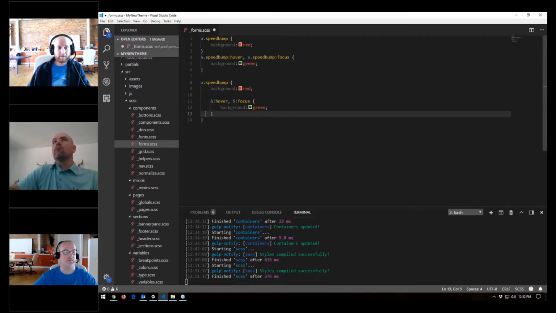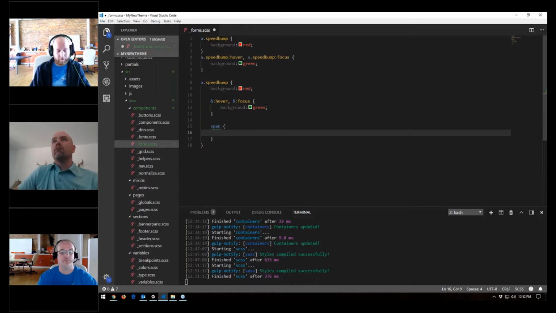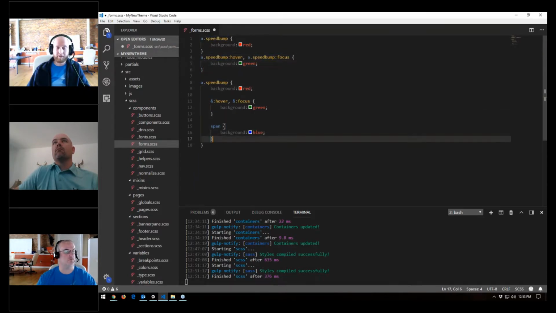And you can do this, like I said, down as far as you want. The & symbol makes it a definition of whatever that actually is. If you wanted to do a child element, you would say, a span within that anchor tag would be whatever you want it to be. And this allows you to, like I said, keep it really nice and organized without having to type out everything else, the parent elements, over and over again.